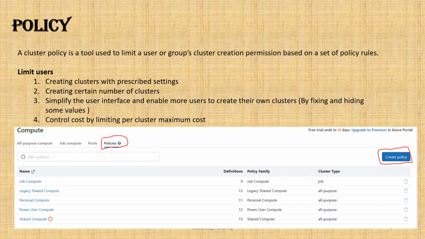These policies are required to limit users for certain activities, such as creating a cluster with prescribed settings or creating a certain number of clusters, and to simplify the user interface. Instead of providing the entire cluster settings to the user while they create the cluster, we can hide the settings which are not required for them. This also helps to control cost by limiting the per-cluster maximum cost.